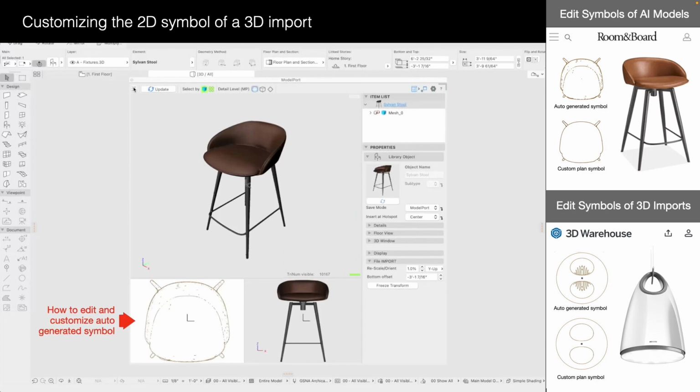But you see those little fins that it's showing in the middle of the light there, that are really small and tight. If you were using it as a symbol, it probably appears as a blob in there. So you really want it to be just a simple floor plan symbol, as you can see there at the bottom. So this ability now to customize the 2D symbol within our objects and have those within ModelPort is what we've done as well in this new release. So what we're going to do is show you how to edit and customize that symbol, as you can see there in the bottom left of our ModelPort interface. That's what's auto-generated by ModelPort, and we're going to show you the steps to that.